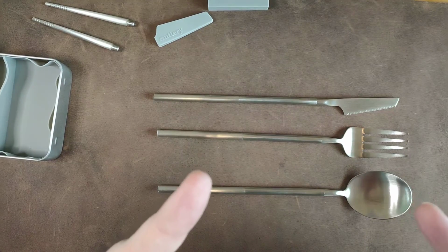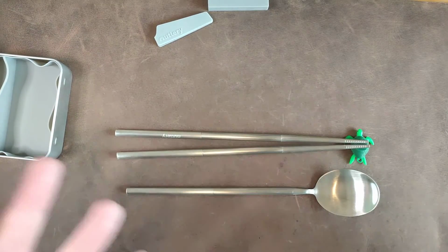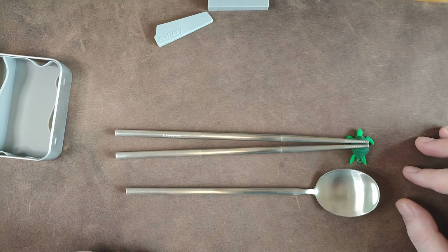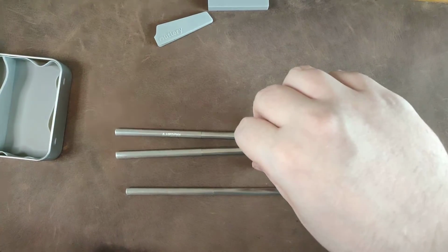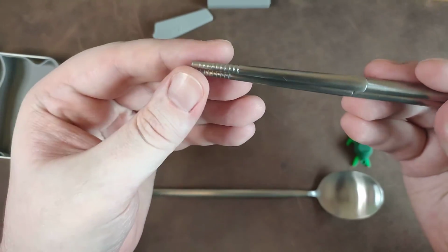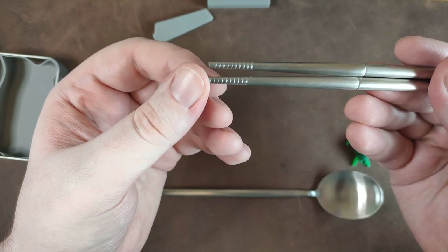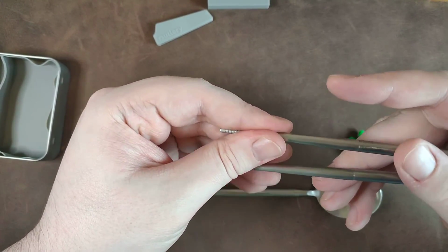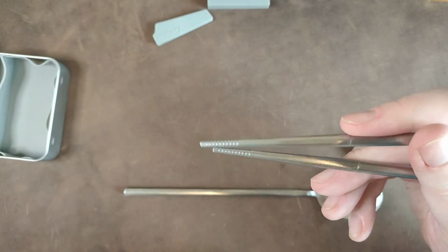Next up, chopsticks. So here we have the chopstick option, and as you can see, our little turtle friend is keeping the ends nice and off of the surfaces. Chopsticks themselves have a little bit of texture or grooving there to add a little bit more grip to what you're using.